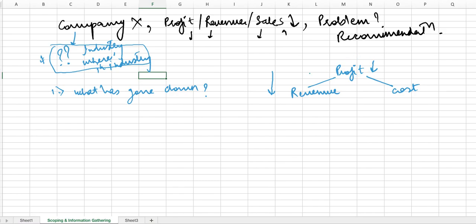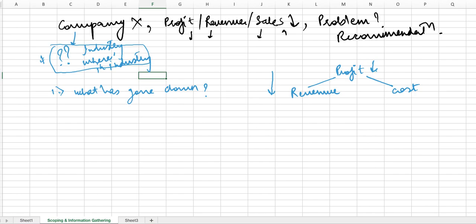So when you ask what has gone down, and you mark it in your mind, you do have some structure made now: the interviewer has said that profit has gone down. Profit and profitability are two very different things. Okay. So this is where some people get confused. So please be clear on what is profit and what is profitability. And if you want me to explain it, I'll explain it in some other video. It is a simple concept. You can Google it anyway.